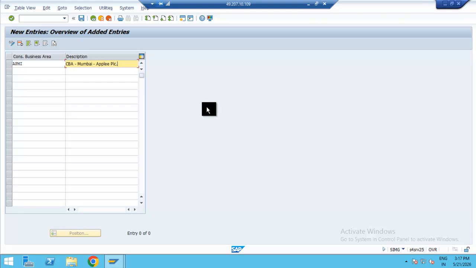This is the description we have given. We should note it also: the consolidated business area is APMI.